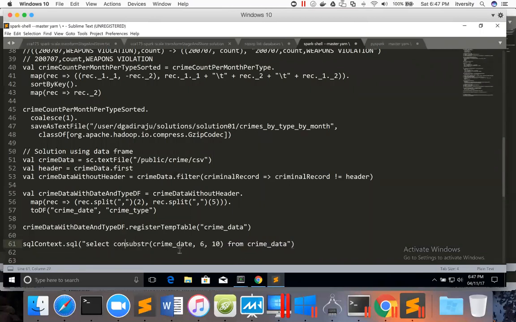And then I can say concat this value with substring of crime underscore date, comma, starting from first character, I want to get 2 of them so that we get the month. And I want to concatenate them together. And this will be the crime month. And we can preview the data by saying show here. And we can actually break this query into multiple lines.